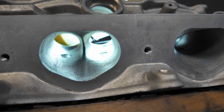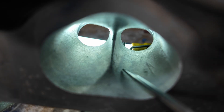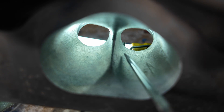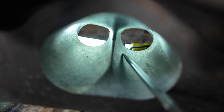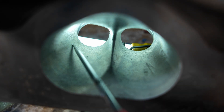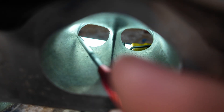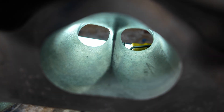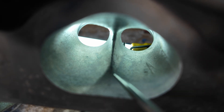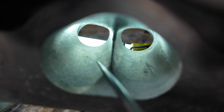We're going to shape this here, and I'm going to take a look at the floor. On the floor of the port, we're going to make this part a fin, and this whole area here is going to get widened. We're basically going to change the shape of the port and the size of the port in order to get some airspeed and airflow out of it. We're not going to go crazy big, we're not going to be hogging it, but we are going to be reshaping it.